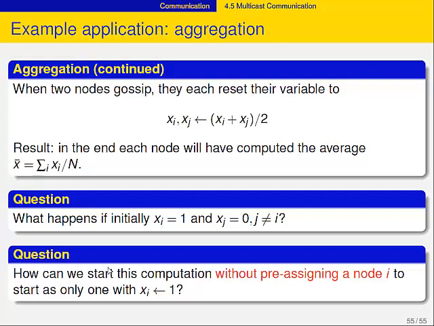There was only one thing, that you had to have one node preassigned to be the holder of this one value and the others zero, and I want to get rid of that preassignment. So what do you do? And I won't ask you to give the answer to that question. So has anybody thought of an answer to that one?